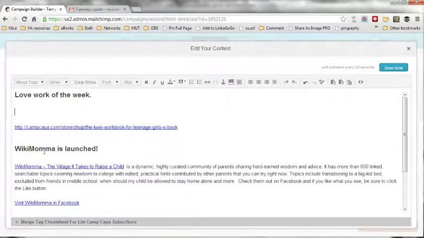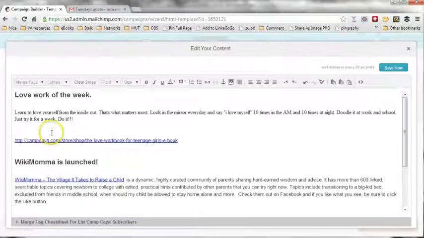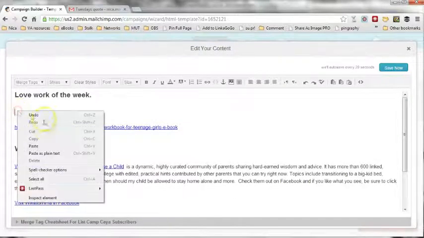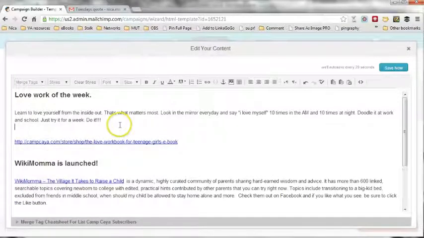I paste as plain text. Learn to love yourself from inside out. That's what matters most. Look in the mirror every day and say, I love myself 10 times in the AM and 10 times at night. Do it at work and school. Just try it for a week.